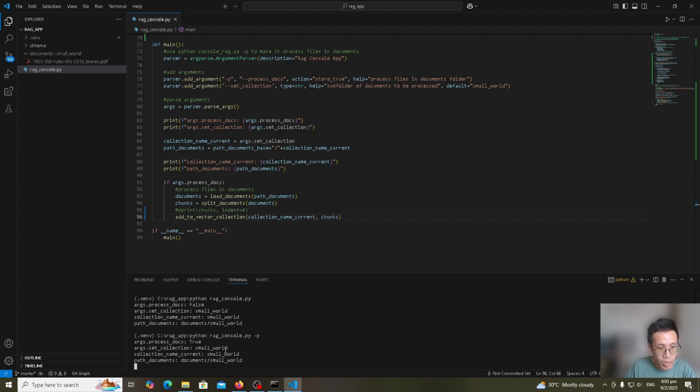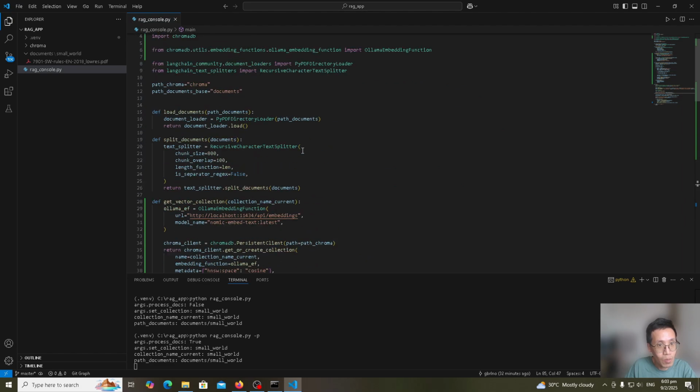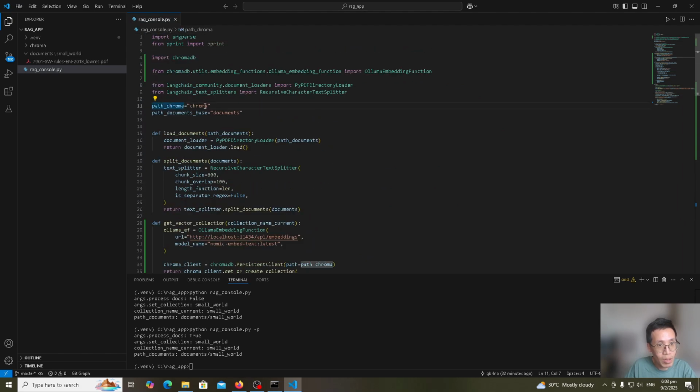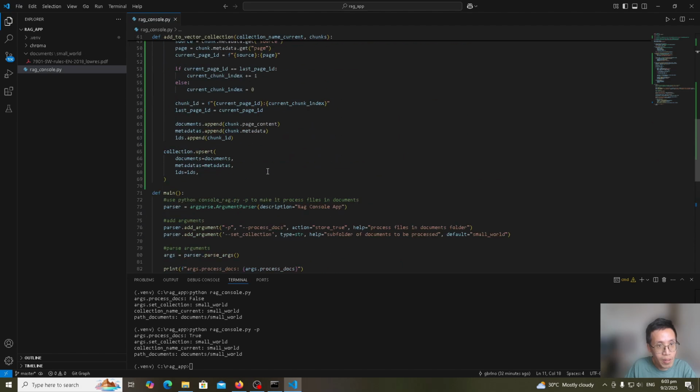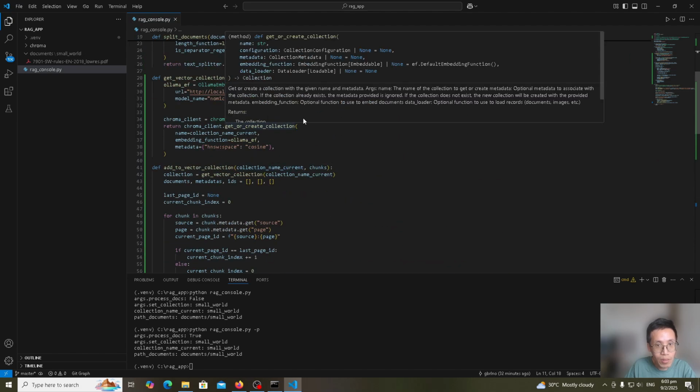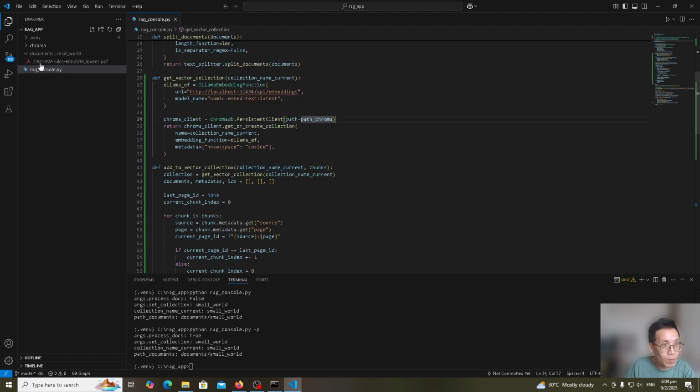So we load the chunks. It will create a folder called Chroma because the path Chroma is there, and inside it will add the SQLite file, which will store the embeddings.